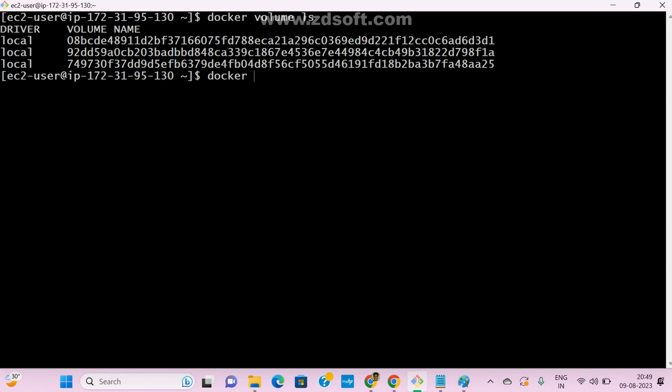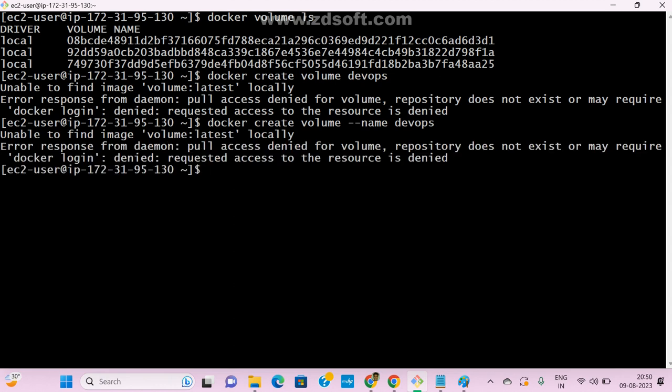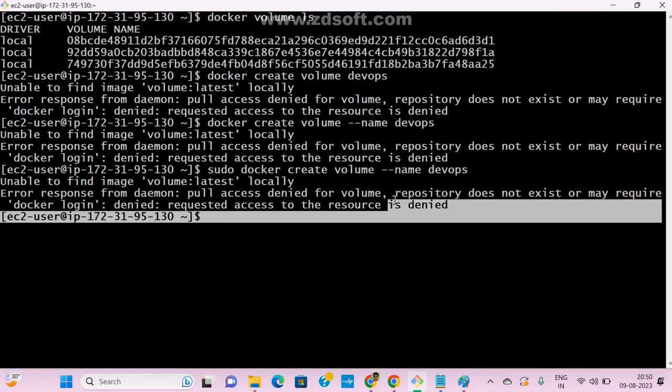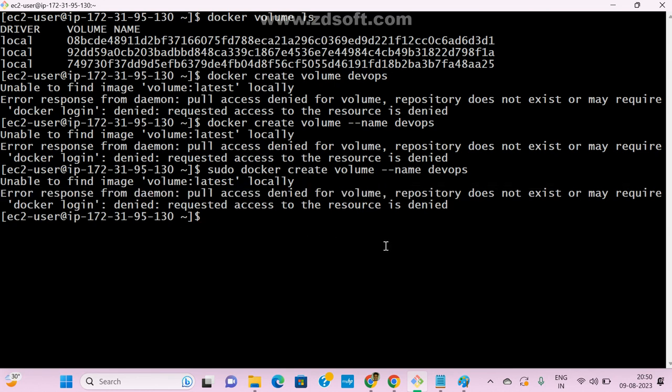Again docker volume create DevOps. Access denied, request and resource is denied. Repository does not exist, may require docker login.